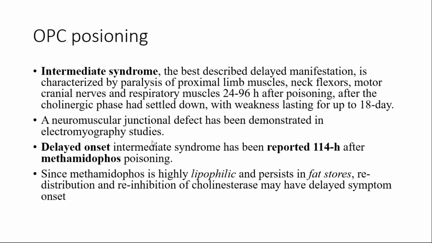On electromyographic studies, a neuromuscular junctional defect has been demonstrated in intermediate syndrome. It has been reported 114 hours after poisoning also. One case study has shown that after 114 hours also. Usually it presents within 24 to 96 hours, but it has been reported even after 5 to 6 days.